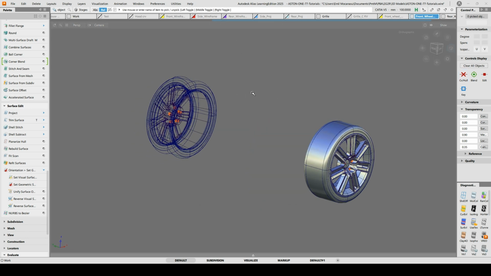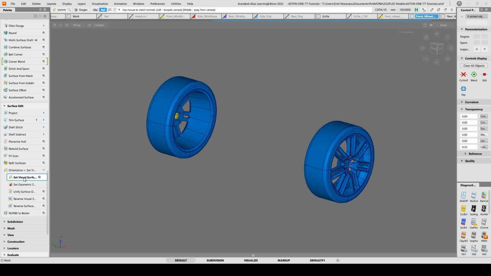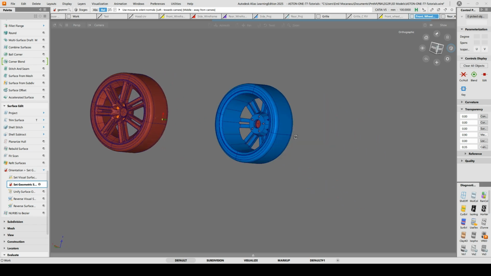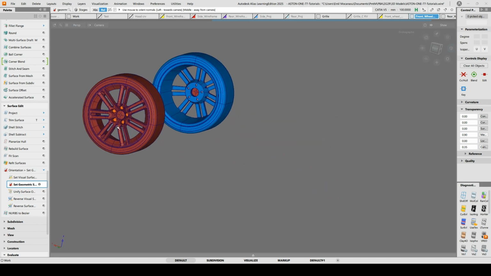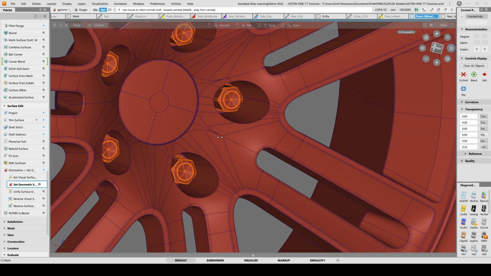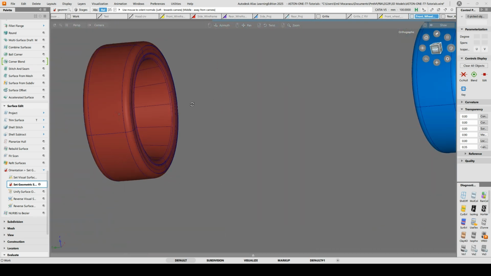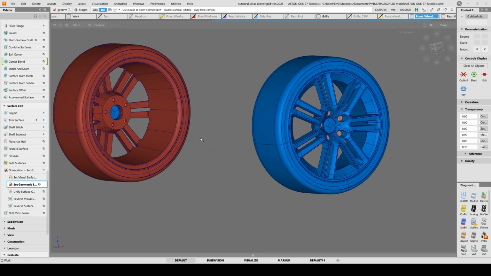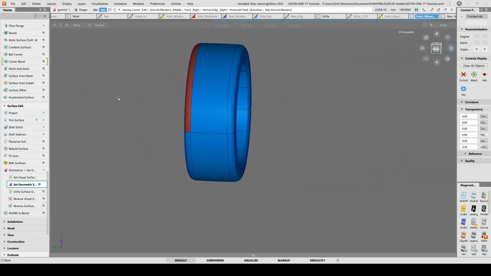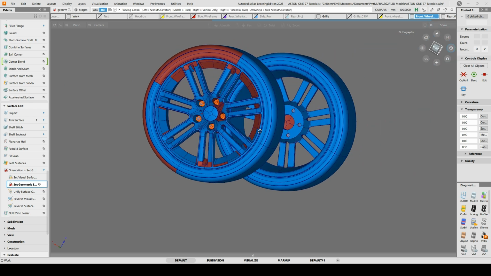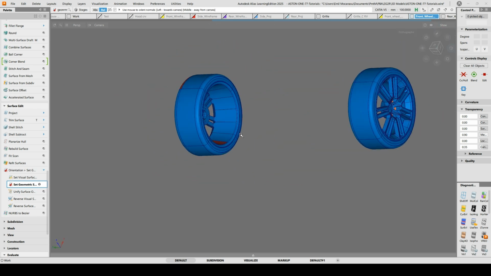We have the geometry. But you see, this one's blue, this one's red. And I would have to go ahead and change all that and go and pick the surfaces, do this. So the lasso selection, and keep on going till everything is blue.